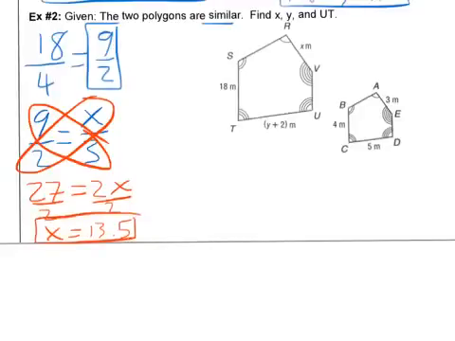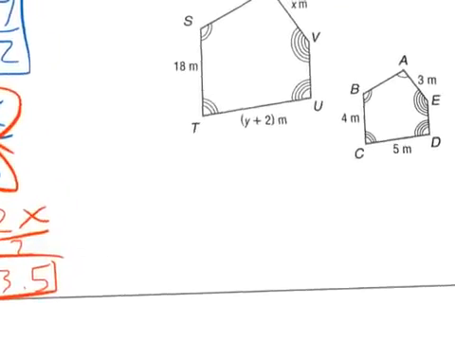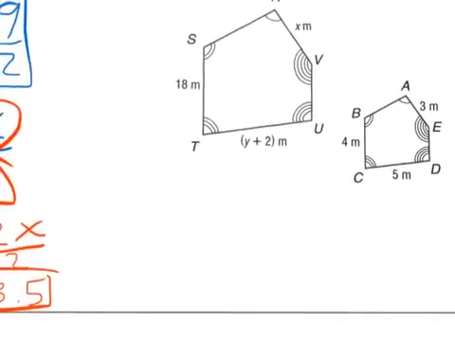Well, Y plus 2 is TU, which corresponds to this side, length of 5. So, let's use our ratio again. We would say, I'm going to zoom in a little bit. We would say, hey, 9 over 2 has to equal Y plus 2 over 5.